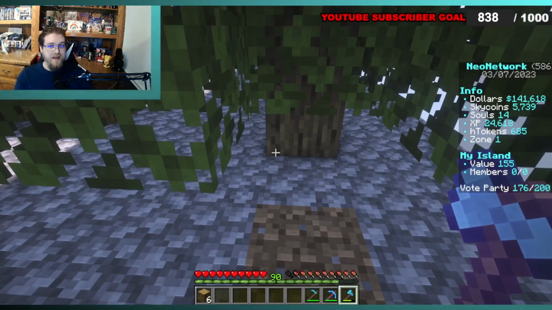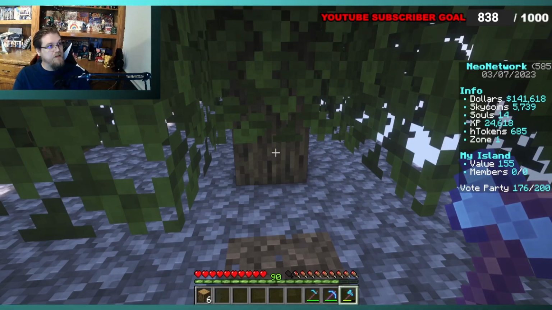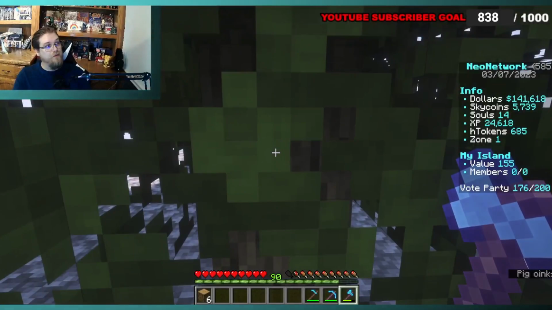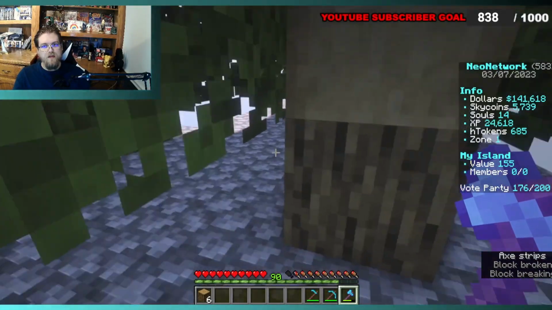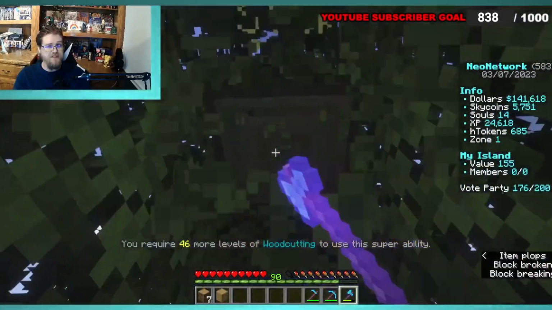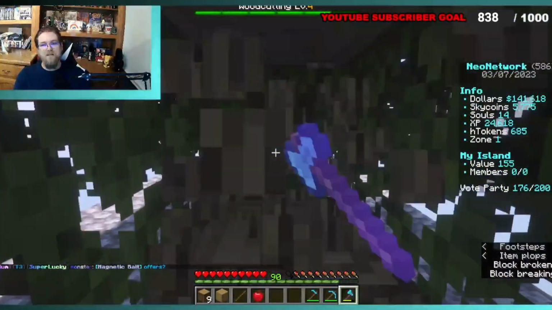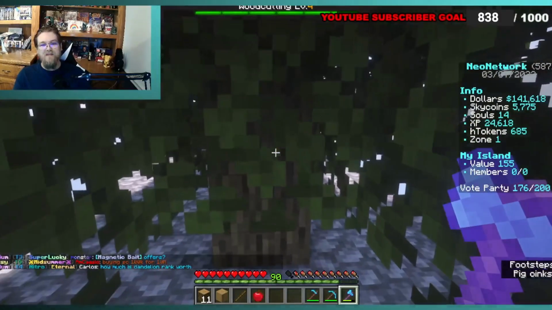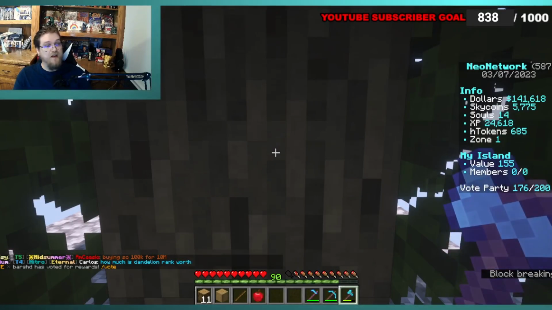Alright, so next is wood cutting. Wood cutting, the main thing you want to know about here is tree felling. Tree felling is absolutely wonderful, and you unlock it at level 50. You can see if I crouch and right click, and I try and use it, it says I need 46 more levels. But basically what this does is every time that you use it, it only lasts for a second or two, but every time that you hit a tree, you barely hit the tree, it takes it down immediately.